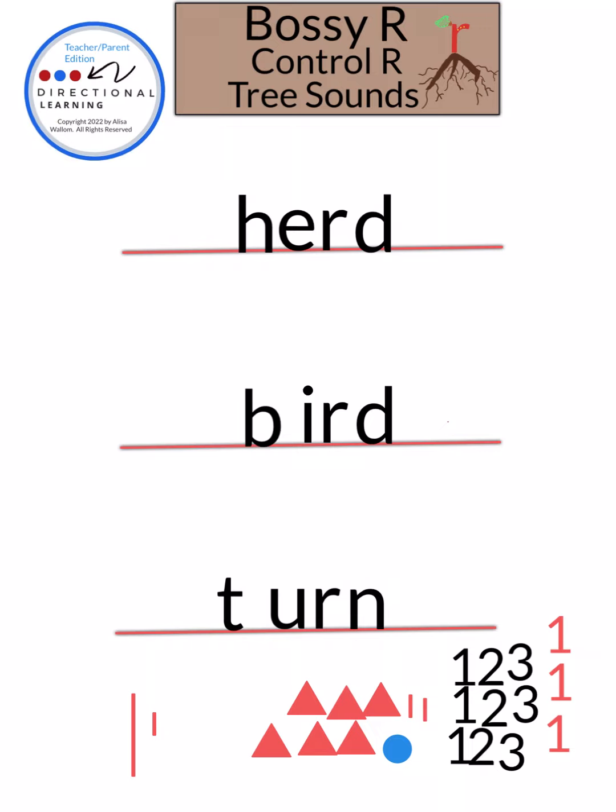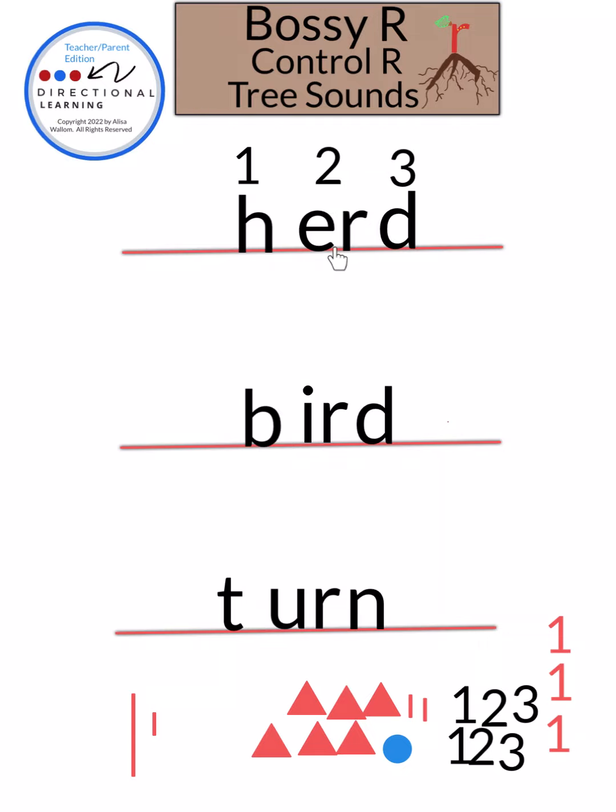ER will live together. So let's number it. This is the beginning sound, and let's separate it. ER is going to live in the middle, and our ending sound is here. So then they have numbered our word. These numbers mean direction. This is the beginning of the word, middle of the word, end of the word, and they just learned that ER is going to live together.